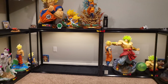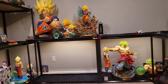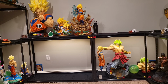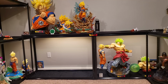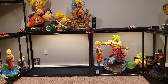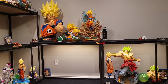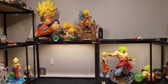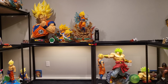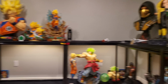So at the end of the day, I think a statue purge is necessary when you're at my caliber of collecting, or even 75 statues. Sometimes it's good to just purge and maybe start over, refresh the whole hobby for yourself. If you've been collecting comic book and maybe you get sick of comic book after 5 years and you want to go high quality movie, because at the end of the day, movie statues are higher quality than comic based. Maybe you purge all your comic and start doing silicone movie statues. I've seen some collectors start doing that now because they're like, comic can only get so detailed, where with movie, you get silicone. That stuff is freaky realistic.